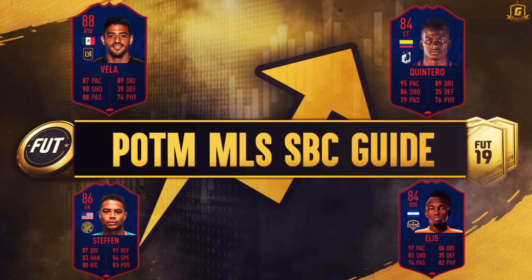Schweinsteiger, I will even admit David Villa and Giovinco, even though they no longer play in the league, people will still try and use those cards due to their ratings. But Joseph Martinez, even Almiron, you'll find people will use him up. Then you've got Higuain, Tim Howard, but there's ample gold like Bradley, Osvaldo Alonso, these types of players.